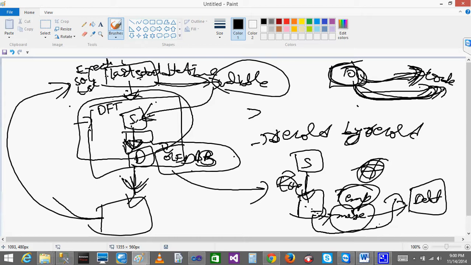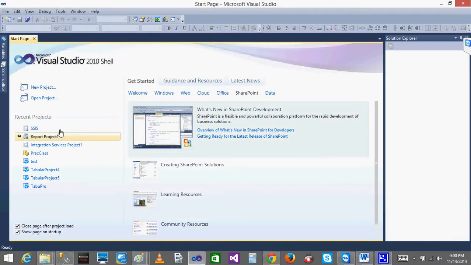Okay, that's the same thing we'll be doing now. Instead of doing an OLEDB command, we'll use a merge command and do an incremental load. For that purpose, just go here. Since we already have a table where we stored the last extract date time, first the Execute SQL Task will get that. So I'll go here, create. This is our SSIS package which I created.